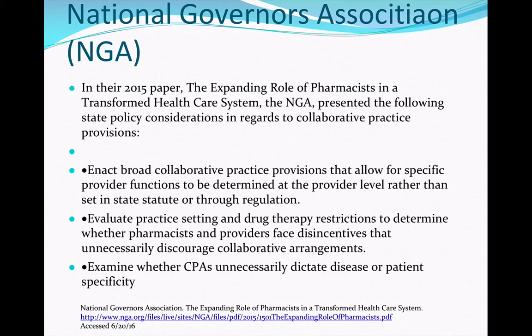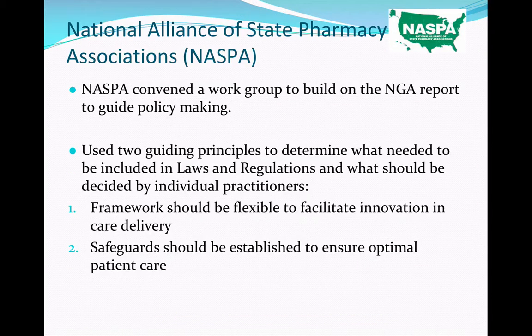I think a big push, and I mentioned this in the prior talk, is that in 2015, the National Governors Association put out a paper stating that there needs to be an expanded role for pharmacists, realizing that pharmacists have the expertise and are able to help meet some of those needs in our ever-growing, cost-growing healthcare system. And we need to look at how collaborative practice agreements can possibly move this along faster as we wait for things such as provider status.